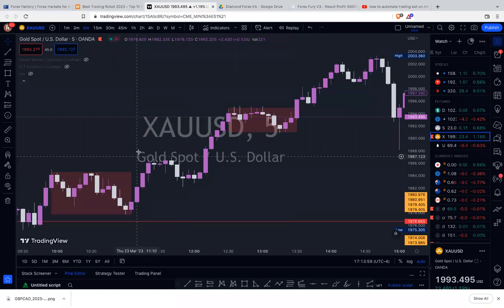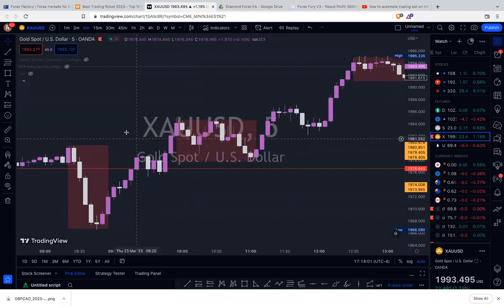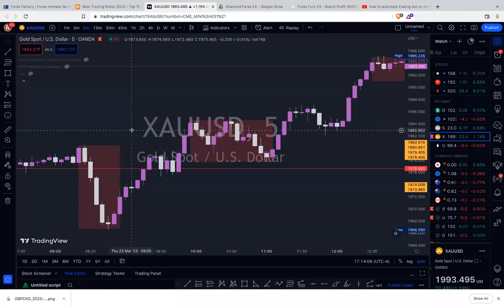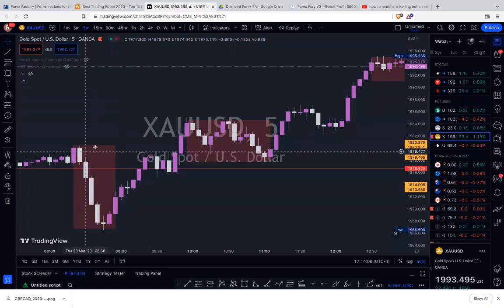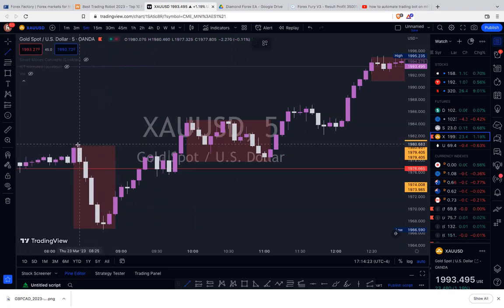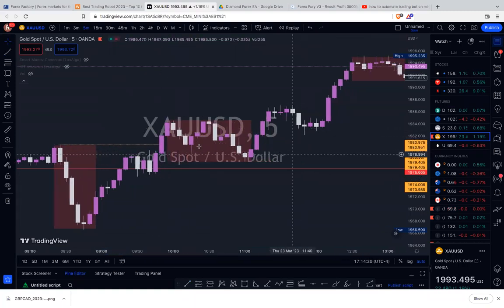Right. So basically, the market normally moves based on the order flows. Market will sell before buying. If it's in a bullish market, there will be a bearish order flow. And before the market will continue the trend, after breaking structure, it will come and retest on the order flow before moving in the bullish direction, right?